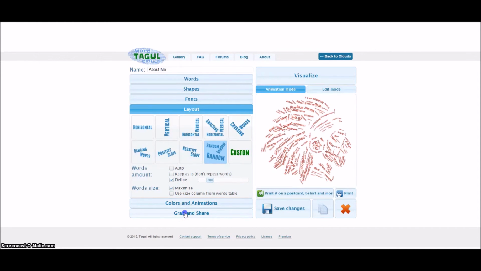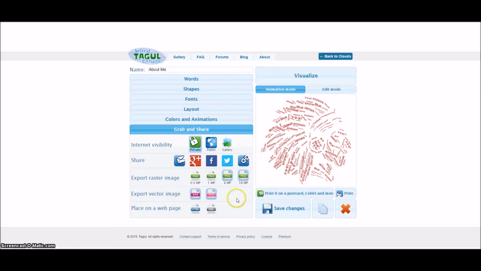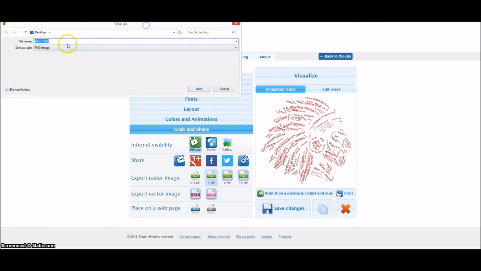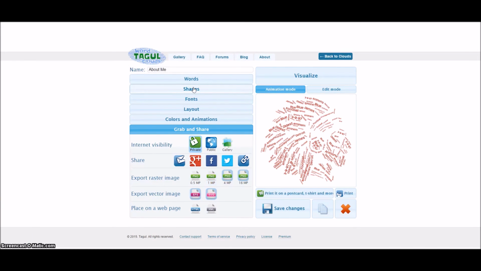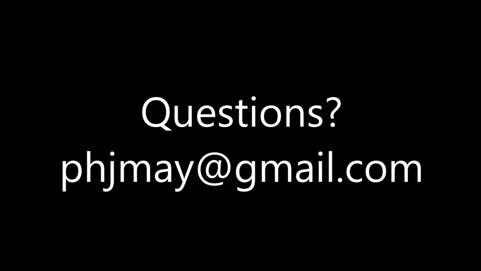Obviously the animations, and then once you're totally finished, depending on what you're paying for, you can see here this is the premium feature. As I hovered over it, you can see where you can send things. But I just have my students export a PNG file. Remember, a PNG keeps the background transparent. So I just go with a PNG file, and it's going to save it. I download it and save it, so I can have them turn it in. And that is Tagul.